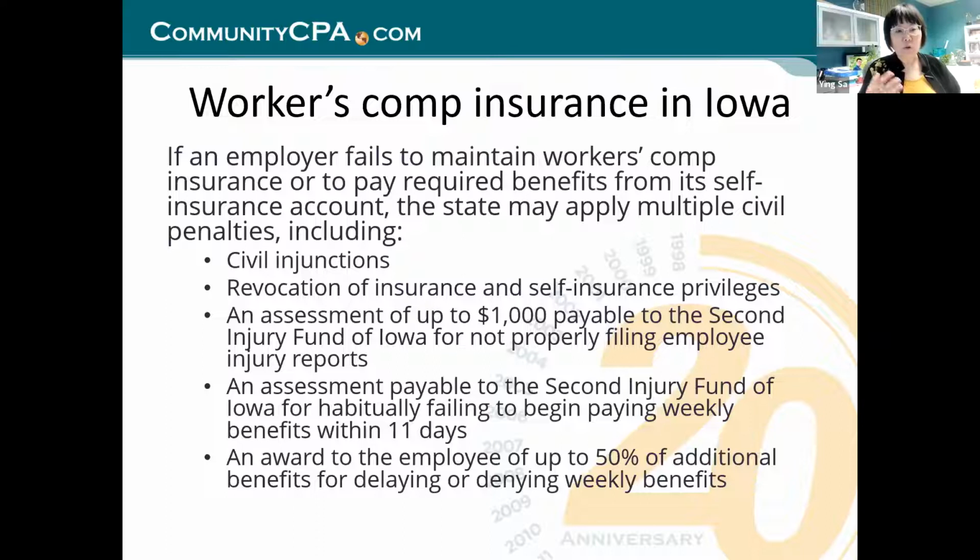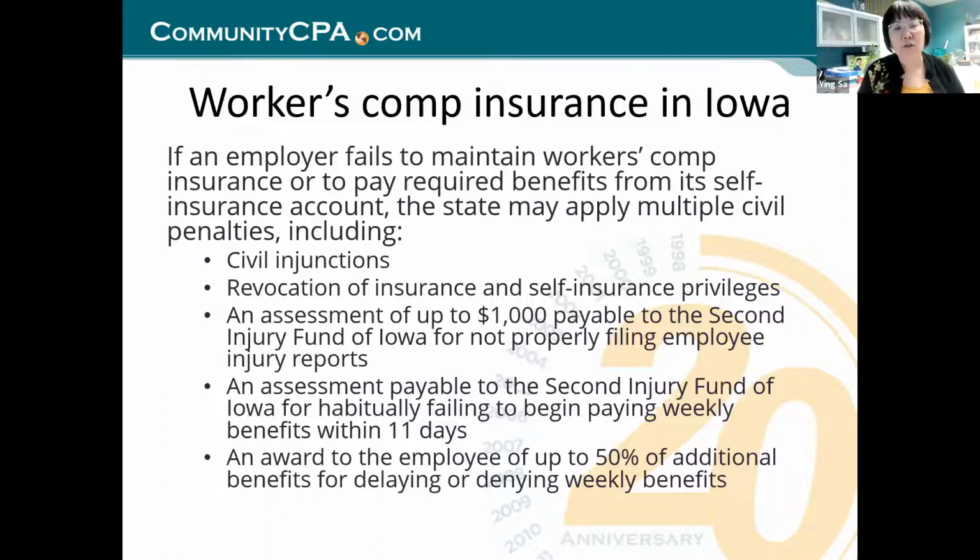So in Iowa, if you don't have workers' comp, you can be charged criminally. Okay, criminally. So that's why I brought this up for you. And you can be facing $1,000 payable to the Second Injury Fund of Iowa for not properly filing an employee injury report. That's the fund for the workers. So you get charged $1,000, and then look at the last one, the 50% additional benefit for delaying and denying weekly benefits. They give that 50% additional benefit to the employee whose benefit you denied. So there are just some laws around the claim.